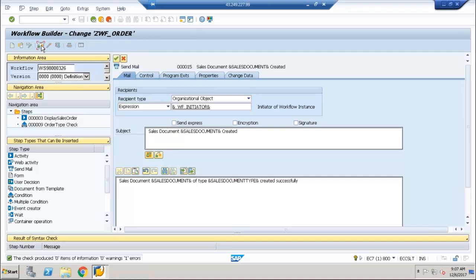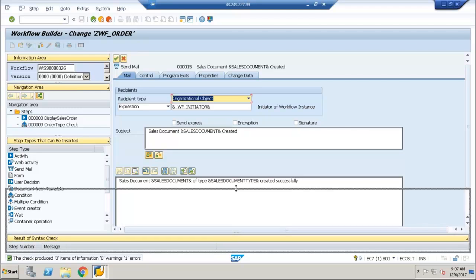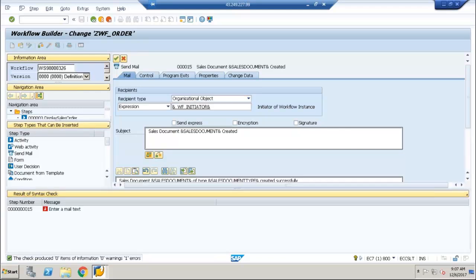Okay, let me. Okay, the error will be displayed here in the DOM. So when I enter, it is asking for a mail text. We already wrote the mail text, right?